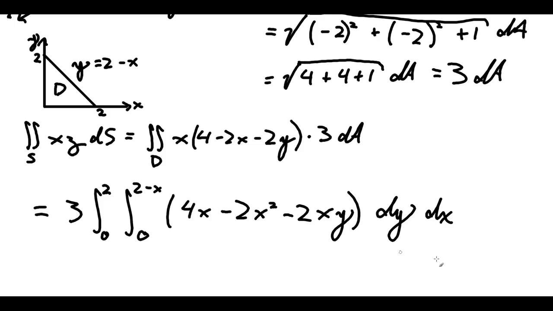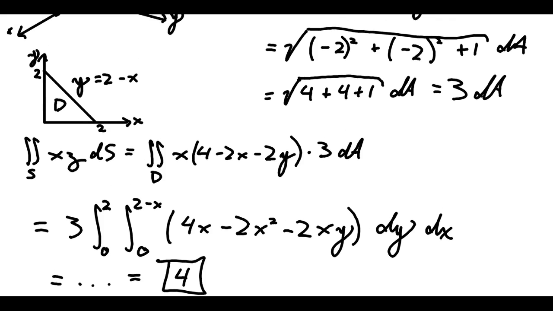And now you see I've written this in this form. This is a relatively simple iterated integral from early chapter 15. I shouldn't say simple, easy. It's easy. It's not necessarily simple. When you integrate this, you get a polynomial you have to distribute. So it takes a few steps, but you can work through that on your own and confirm in the end that this works out to 4.